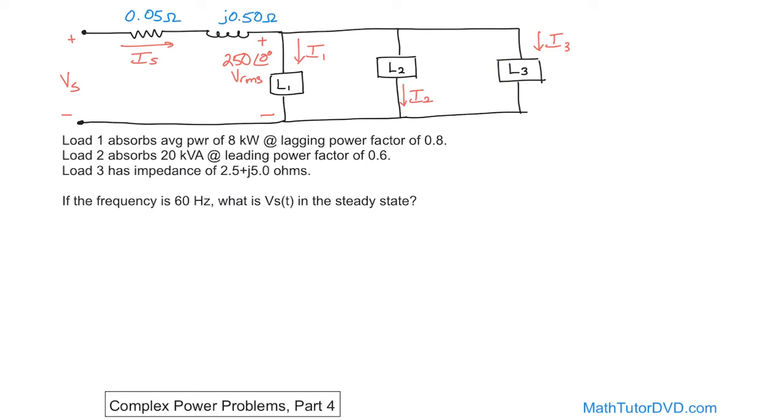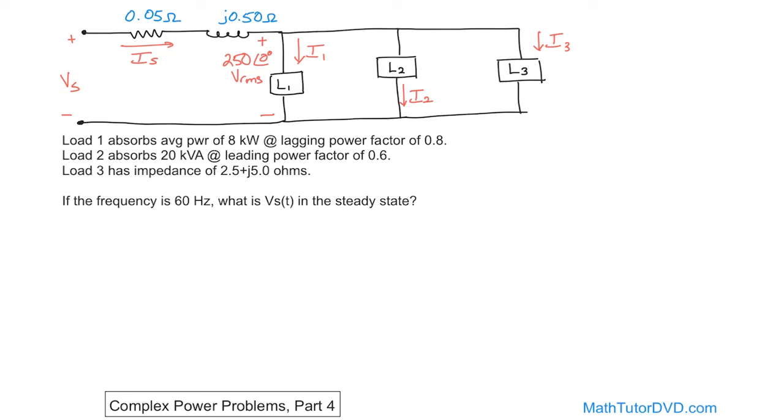Now the question doesn't really ask us anything about these loads. It asks us, if the frequency is 60 hertz, what is Vs as a function of time in the steady state? Which is basically this voltage source out here, which we really didn't draw, but we know there's a voltage source there. And we don't even want to know the phasor value, we want to know the steady state value of it.